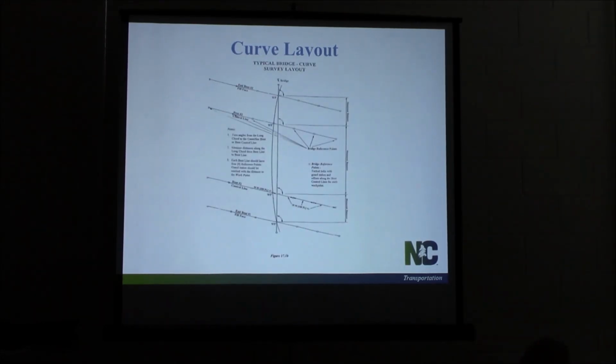Here's a similar diagram. This is for a curve layout. Everything's pretty similar, except you've got your long chord line here. See your 3 hubs on each side of the work point. So that's the way you want it to look. It's got the same notes in there about turning the angles.